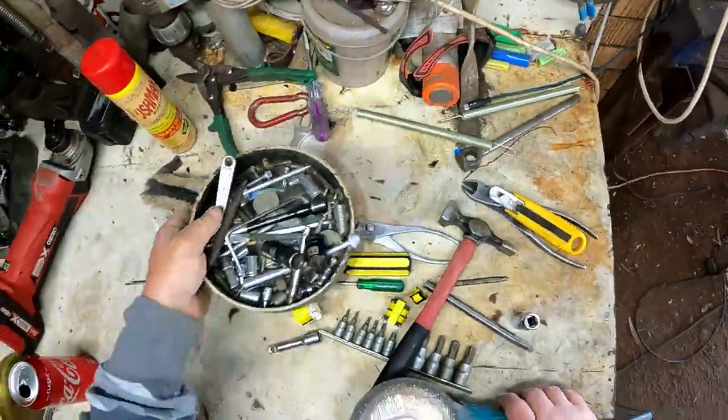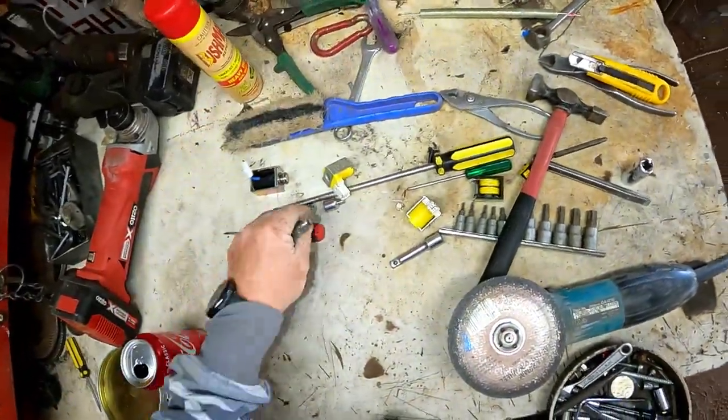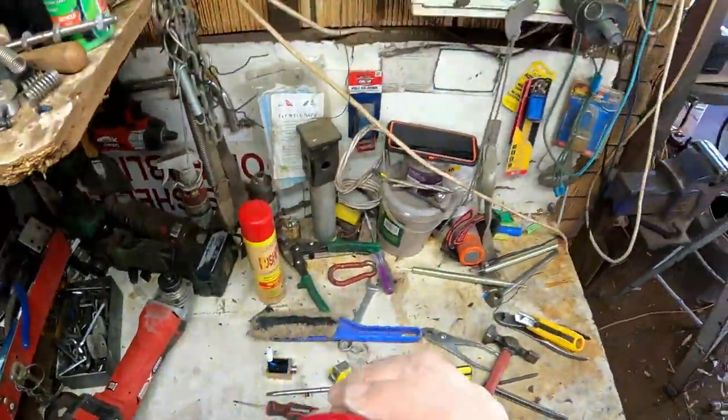Come and grab our tools. Grab all of our tools. We don't know what we'll need with this one. That can go back in the box up here. Finish with that one. Mind me having a drink, everyone.